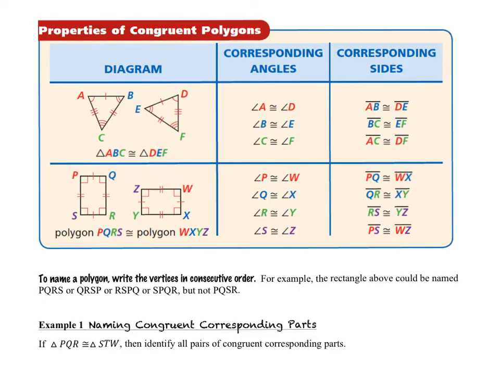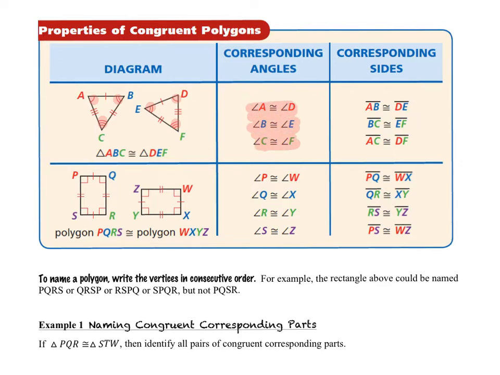Okay, this can be kind of overwhelming to look at, but if we're looking at some congruent polygons, remember they're all sides and angles congruent, then we really want to just see that angle A is congruent to angle D because they both have one arc mark. Angle B is congruent to angle E because they have two arc marks, and angle C is congruent to angle F because they have three arc marks.